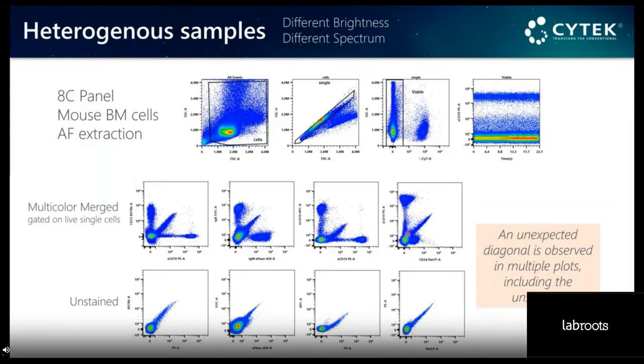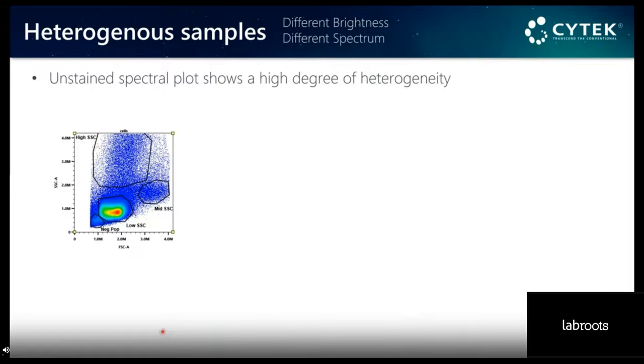So having those diagonals where they are not explained by any issues with your unmixing or by having any antibody aggregates, cell aggregates, or dead cells, it's clearly an indication that autofluorescence is playing a role. And the good thing is, since you have an unstained sample, you can understand what happened and create a particular signature just for this population and then characterize it and extract it.